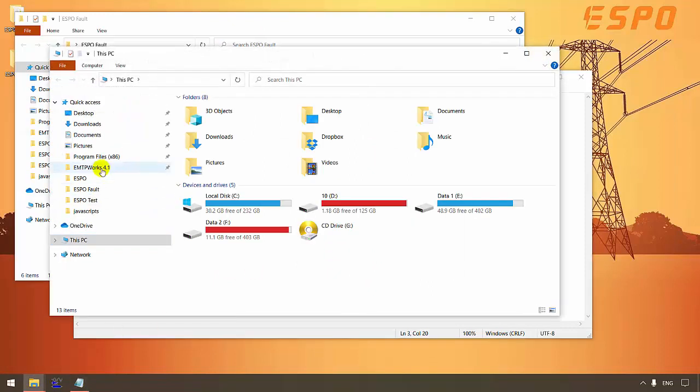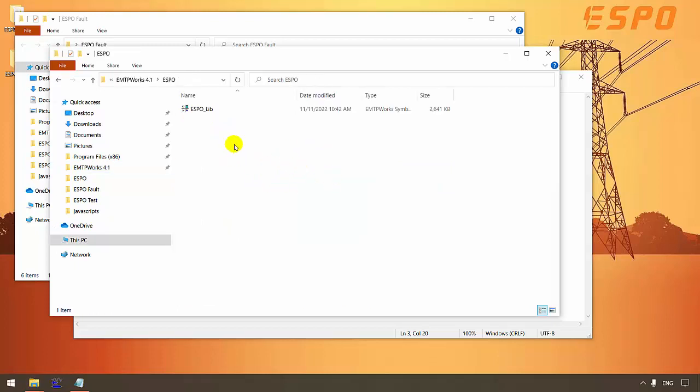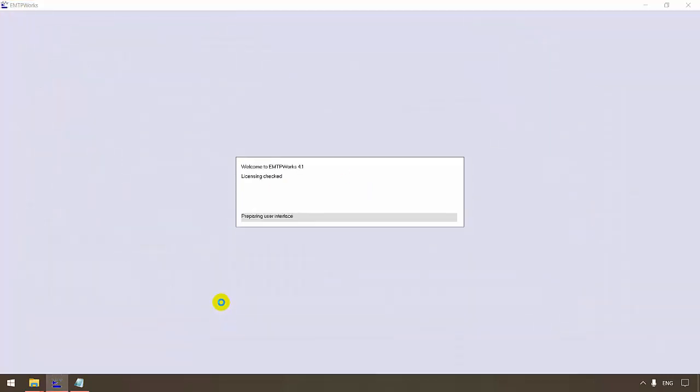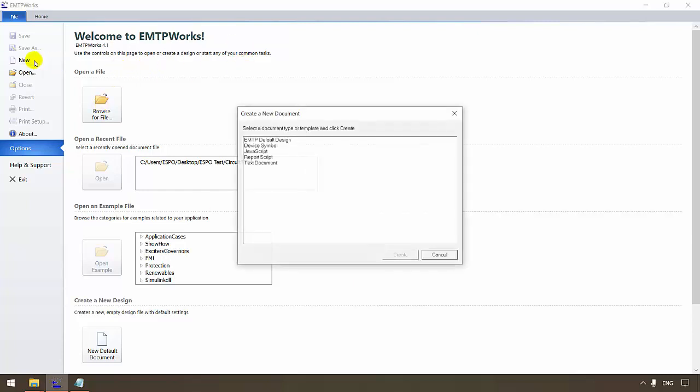I pinned it here. As you can see, a new folder named ESPO has been added here. And the folder contains our library that we should add to EMTP-RV. Well, let's do this. For example, I want to have a new design.